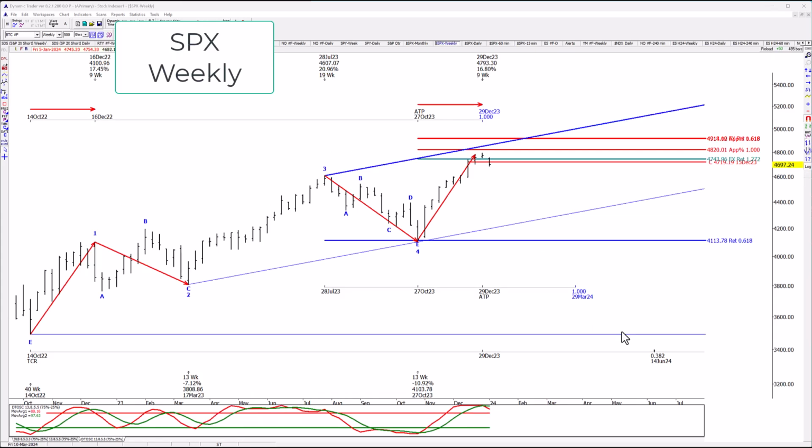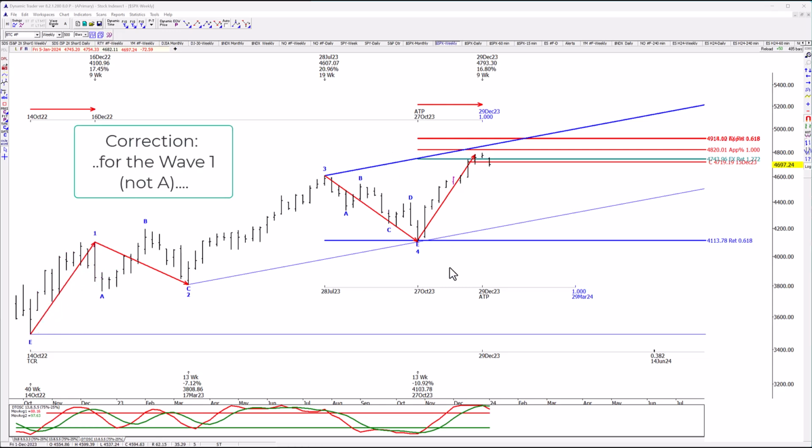This is the SPX weekly data coming off of the October low, just a beautiful Elliott Wave advance into the high a couple of weeks ago. So let's look at a couple of time and price factors. A key time factor is that the time range of the advance for the wave A, which was 9 weeks, 100% of that, the 100% alternate time projection was 9 weeks up, was the week ending December 29th, which so far at least has been the high. So as of 2 weeks ago, the S&P was in a position to complete a weekly high.